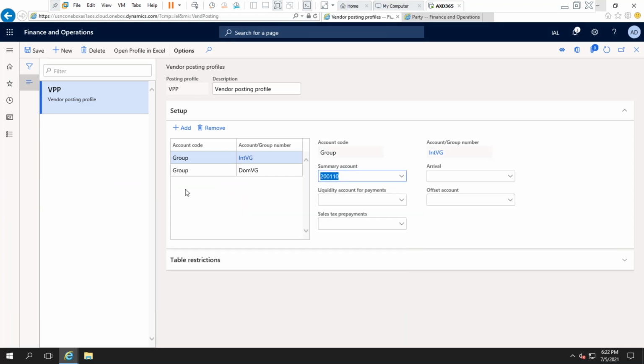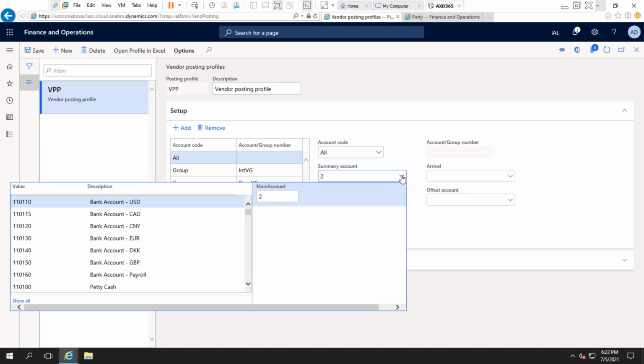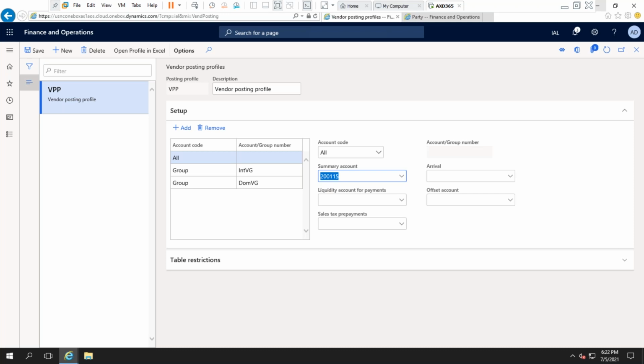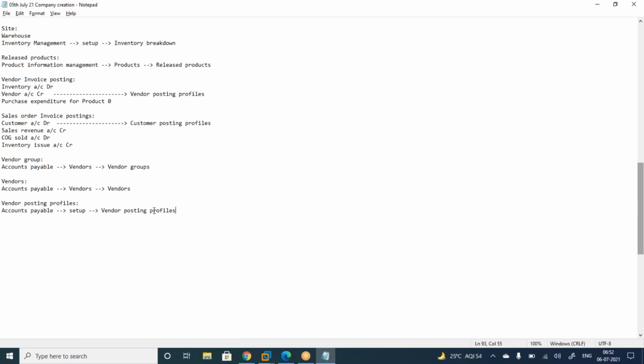It is better to map all also. Okay. So vendor posting profiles are created.